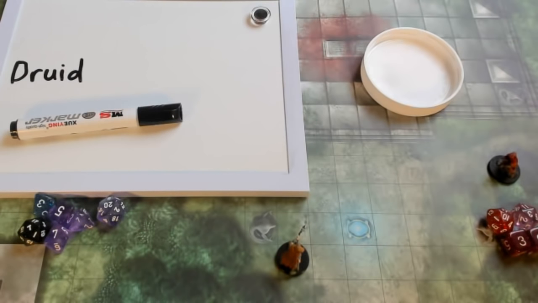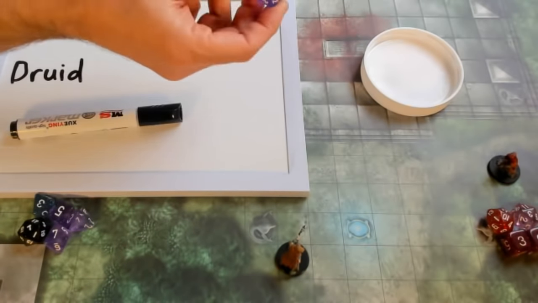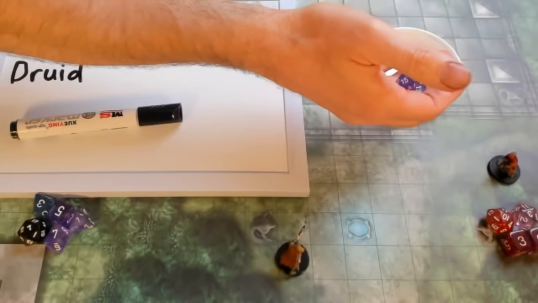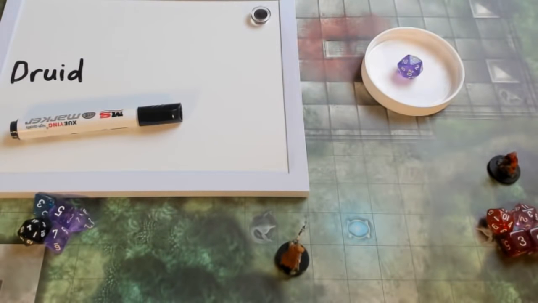Now we can make what's called a nature check, or a skill check, to try to determine the nature of that bird. Now I'm going to grab a 20-sided dice. I'm going to roll my 20-sided dice, and I'm going to add my nature skill modifier, which is only a +2. So we roll our 20-sided dice. I rolled a 12. I'm going to add 2 to that, which is 14.